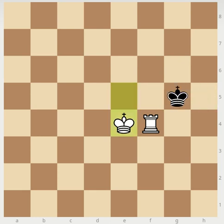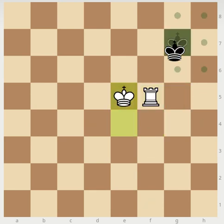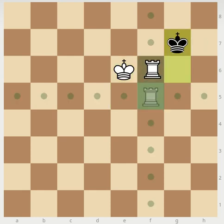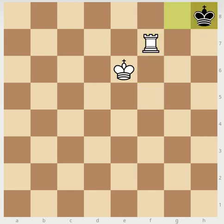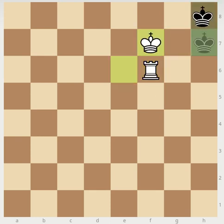Our goal is to drive the king to the edge of the board so we can deliver mate. With king and rook versus king, black's king has to be on the edge of the board in order for white to deliver mate. And now black's king must move to the edge of the board. Here we'll make the box smaller. And here we'll move our king closer. Black only has one move.